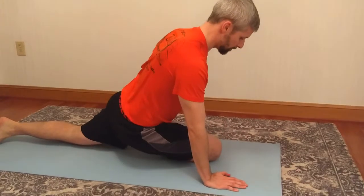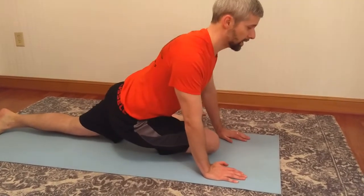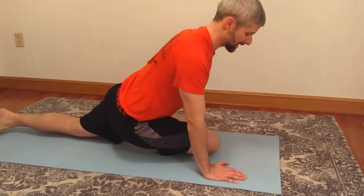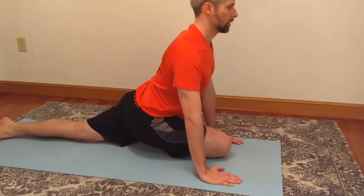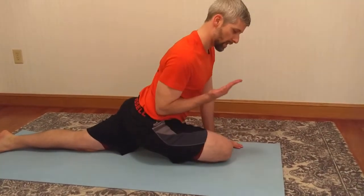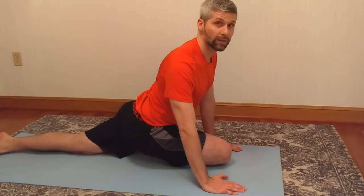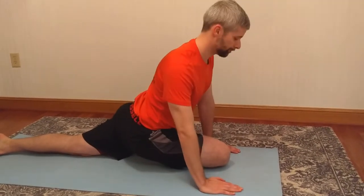And again, my goal is to be able to have this all way out here and still be able to go down, but I can't really sink into this, so I need to bend my knee a little bit more. But basically the goal here is to stretch the hip up by sinking into this. You're going to feel the stretch right here in the buttock.